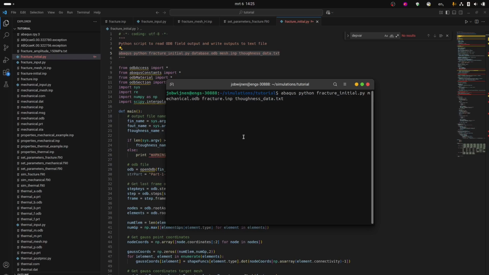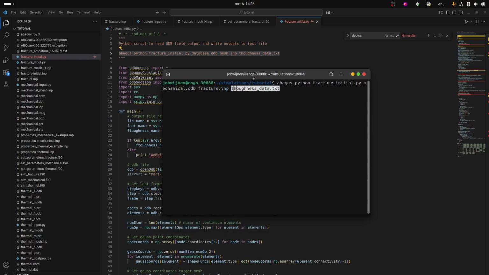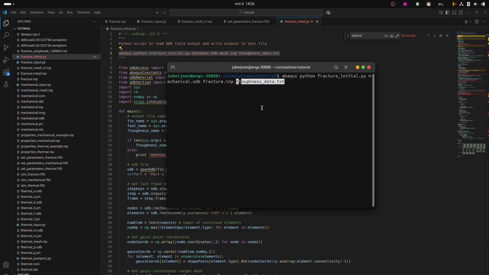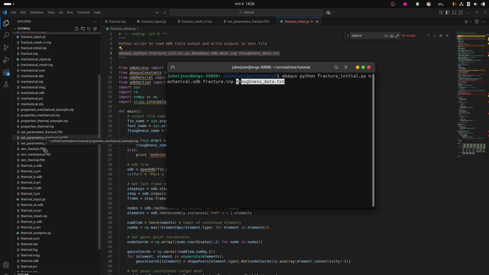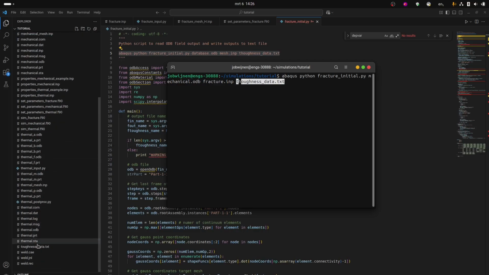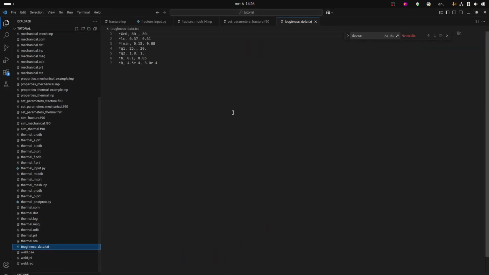And finally, what you can see over here is a text file which is called toughness data. This text file is optional. You can leave this out and it should still work. But what is specified in this toughness data file is basically the fracture properties which are dependent on the phase fractions.